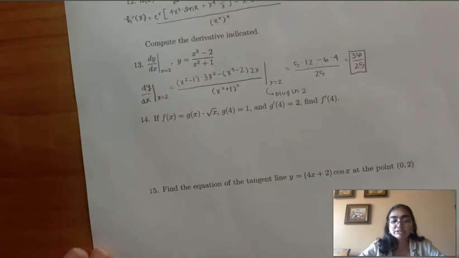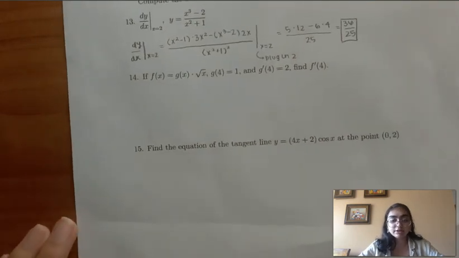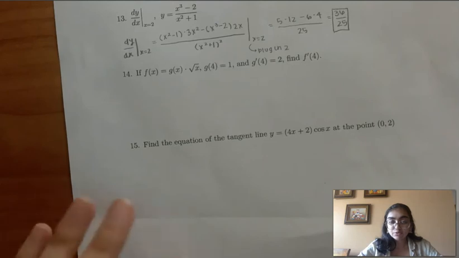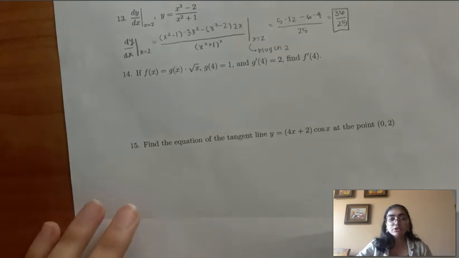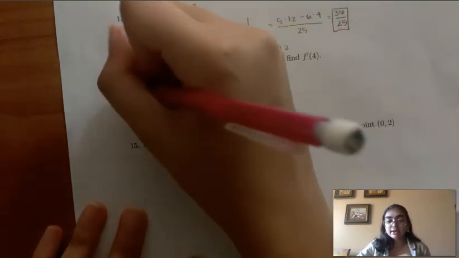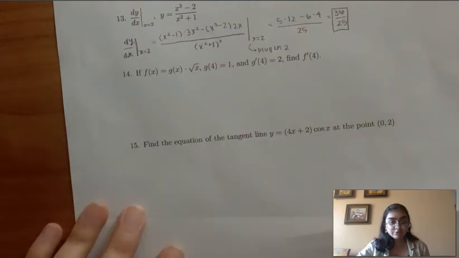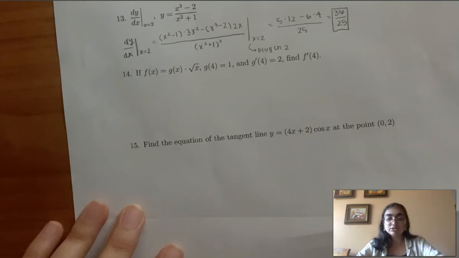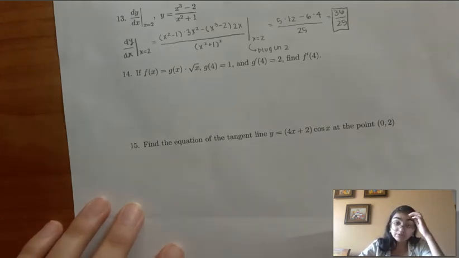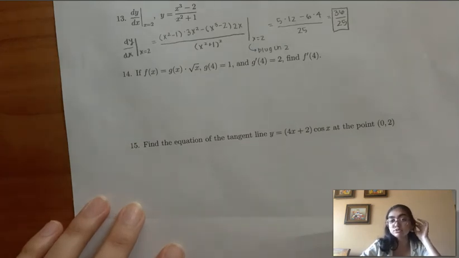So again, that problem was exactly like all of the other problems we've done, except after you take the derivative, you just have to plug in a number so that for an answer, you get an actual number. Now this problem is almost the same as number 13 in terms of steps. You see that we're provided with some givens in the problem, g of 4 and derivative g of 4.